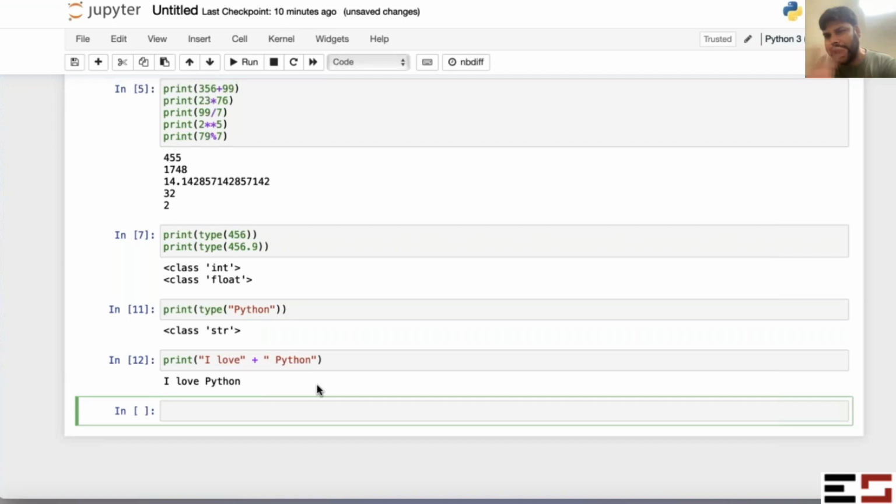So basically if you add two strings, the result will be like this. It's just going to concatenate and produce the result.